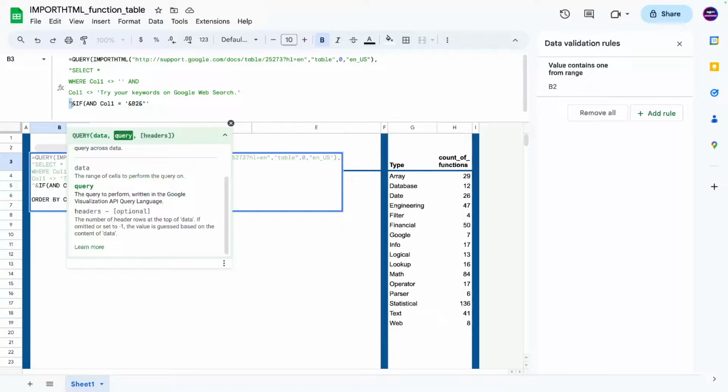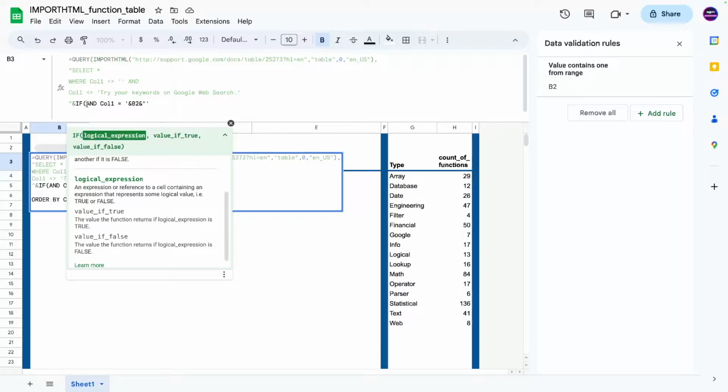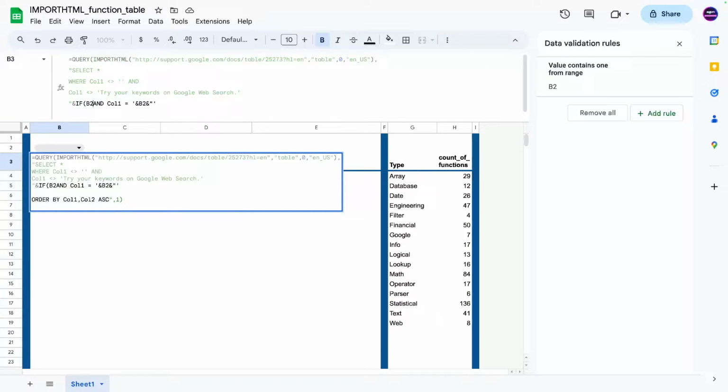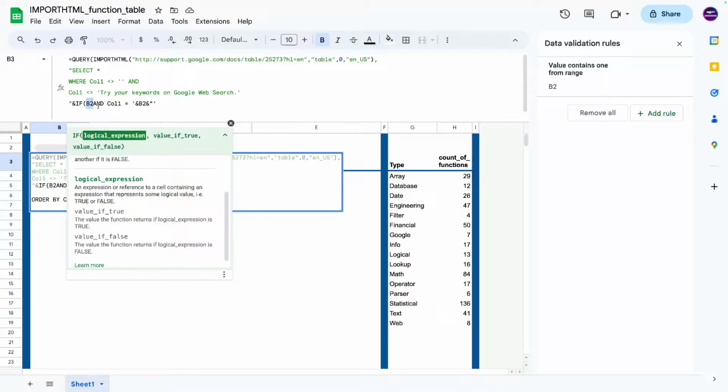So now it's breaking, then it's going to do an if statement. So now if B2, the logical expression B2 equals nothing, then nothing.